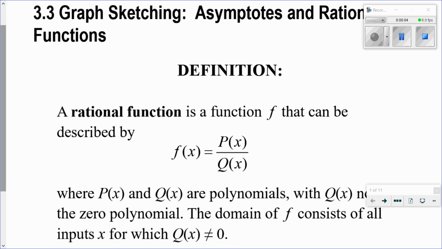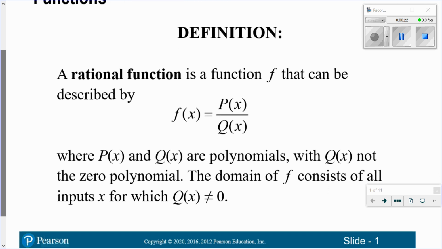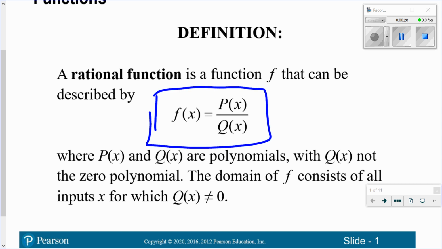All right, so now we're going to look at finding asymptotes. There are three kinds of asymptotes: vertical asymptotes, horizontal asymptotes, and slant or oblique asymptotes. So we're going to look at each kind and then we'll put it all together at the end. Okay, asymptotes, first off, only happen when we have a rational function, meaning we have a function that is a fraction. That's when we're going to have asymptotes.